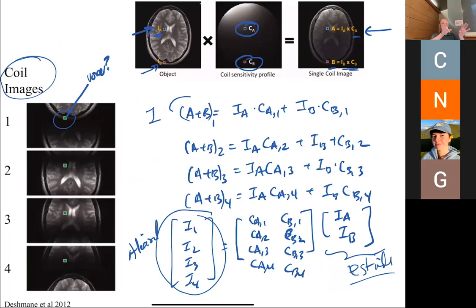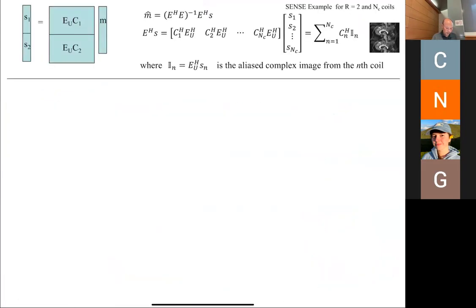It's going to do this in a really clever way. But what we're going to see is that it depends on my coil sensitivity patterns. It's saying that what I measure is a sum of two vectors, the first column and the second column. So now we're going to look at why that matters. If my sensitivity patterns look really similar, those two vectors are going to be very close together. The more I make my sensitivity patterns look different, those vectors are going to move apart, and at some point they might even be almost orthogonal. So we're going to end by looking at why that matters, and then we'll go from there.